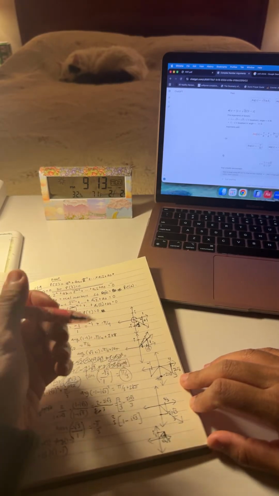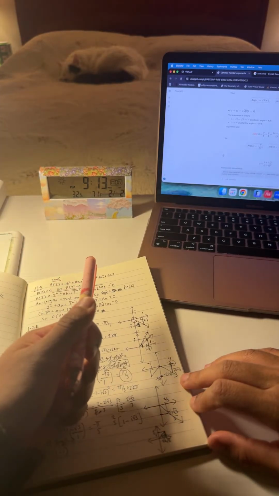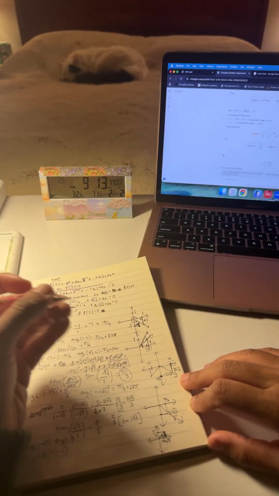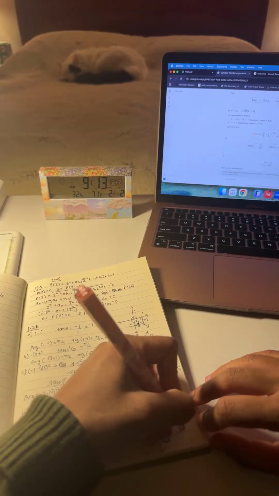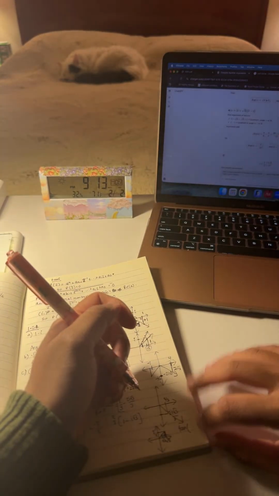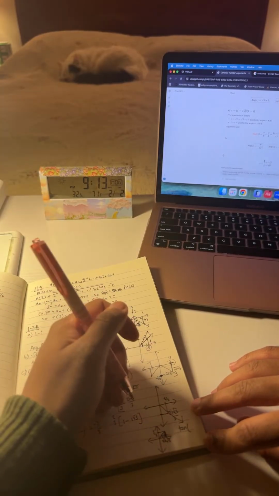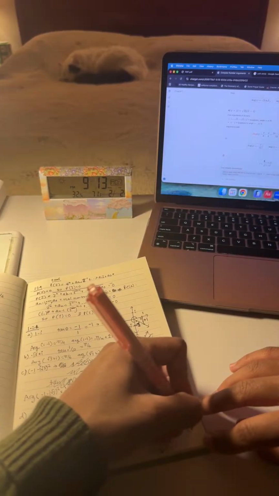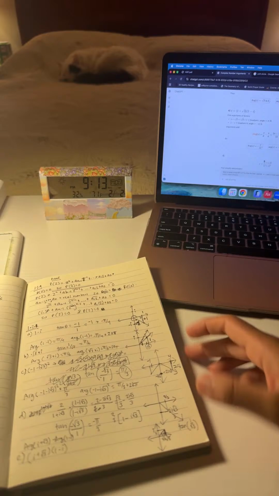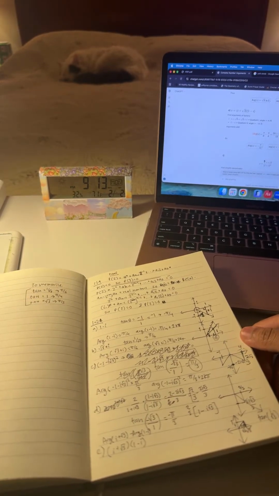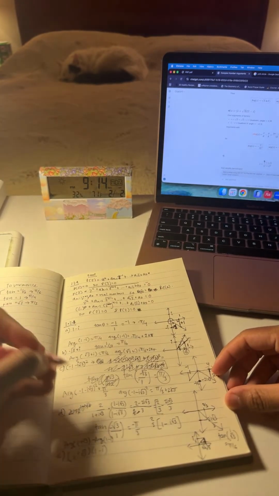Then the hypotenuse would be 3 plus 1, which is 4. But we're not trying to find the hypotenuse, right? We're trying to find tangent. Tangent is opposite over adjacent, so that would be 1 over root 3. Looking over here, we have pi over 6 from the 3 things to memorize, for tangent equals 1 over root 3 is pi over 6. So that's for the first one.